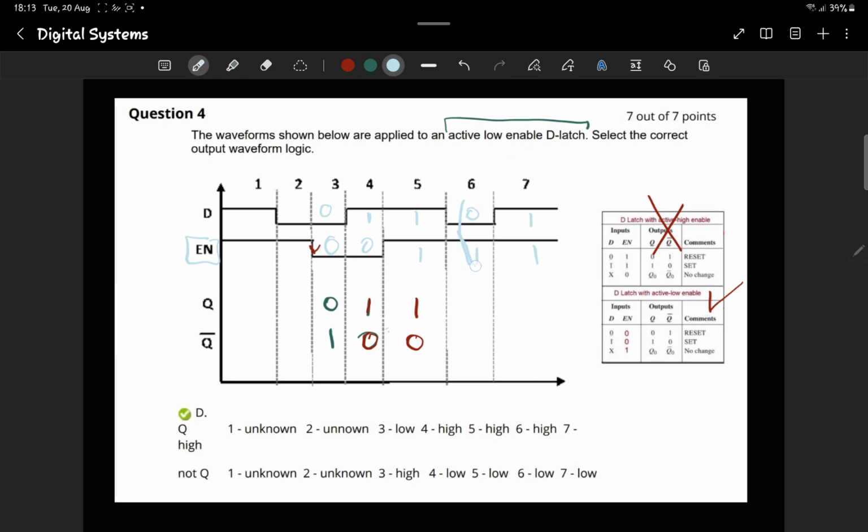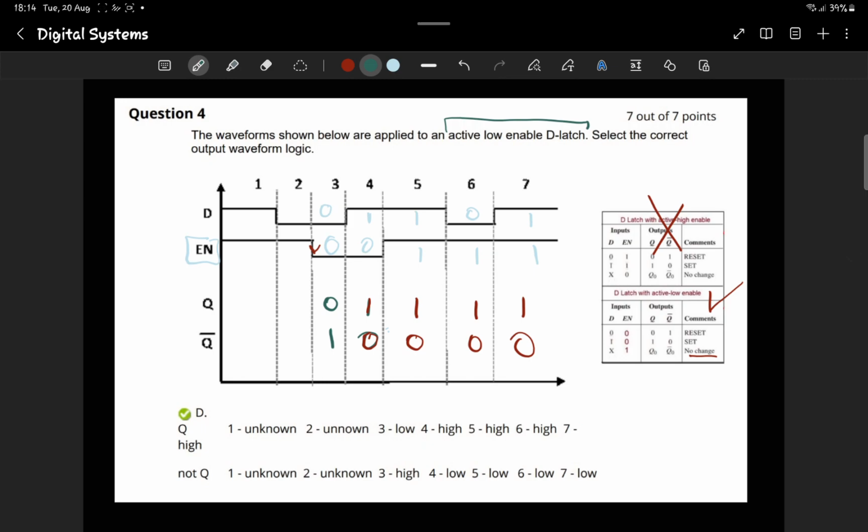And we can even test this one where we have 0 and 1. Where we have 0 and 1, you can even see here d equal to 0 and enable 1, it's no change. So yeah, no change, so it's gonna be 1 0. And then where we have 1 1, it's also no change here, so that's why you're gonna have 1 0.